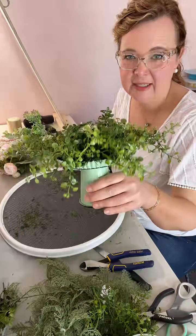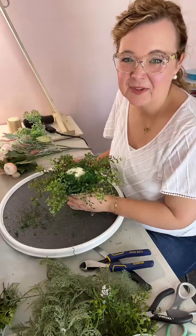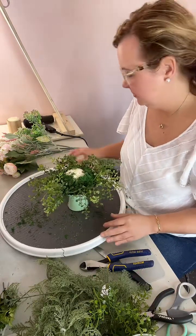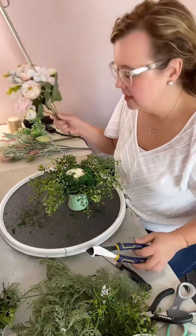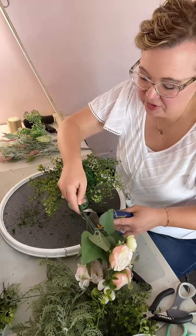Here's what we got, a pretty little base. You'll do Easter baskets forever for your kids. Yeah. Mama doesn't do it for us anymore, but she always has something for the children, the grandchildren.